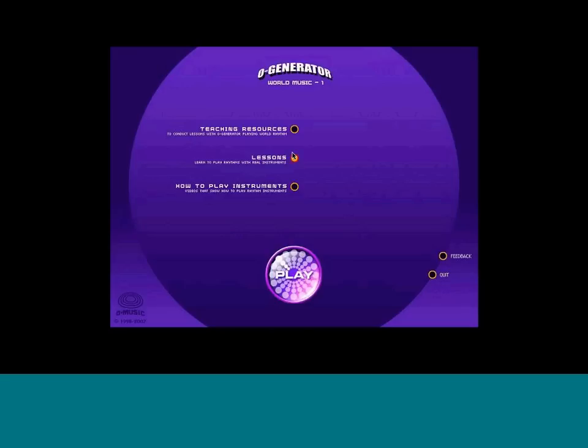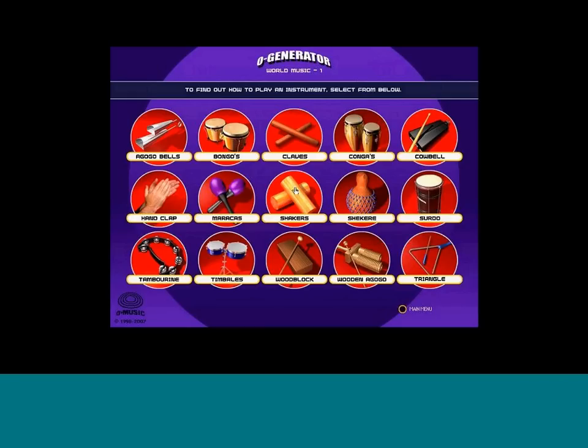which is fantastic. Two quick things to show you in here before I wrap up is that there's a how to play the instruments. And what this is really cool for, and this might be the $79 makes the whole thing worth it, is that every one of these instruments has a video that shows you exactly what's the proper technique for playing. So I'm going to go to the shekere.